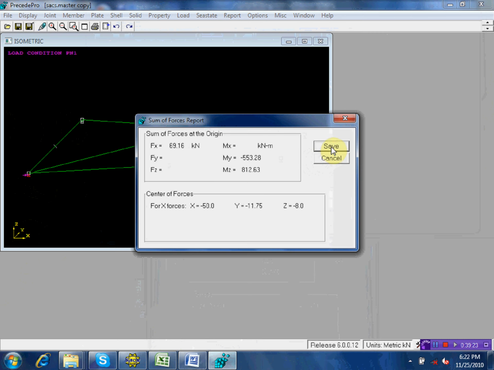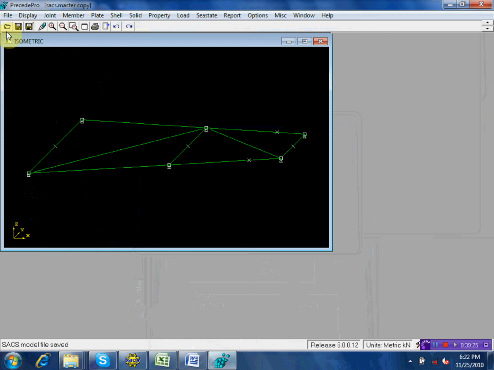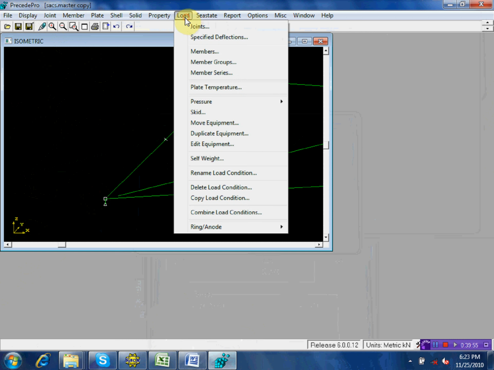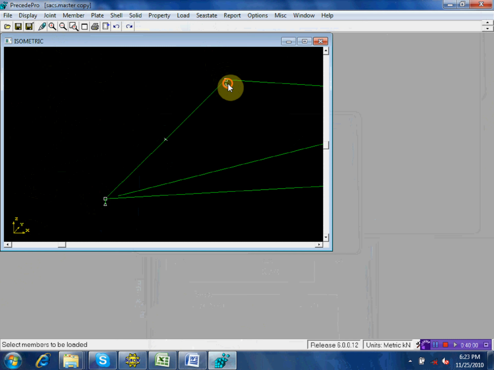You apply friction. You apply also the winching force. You can apply it in here, in between this. I'll make this bigger. I will apply it in between of this member, this gap. Or you can apply it in here. It's a small difference. You can apply it in joint or in here. I will apply it in between to simulate the eccentricity. So I will go to load. It's no longer joint load but member. Now, in this member, this gap.